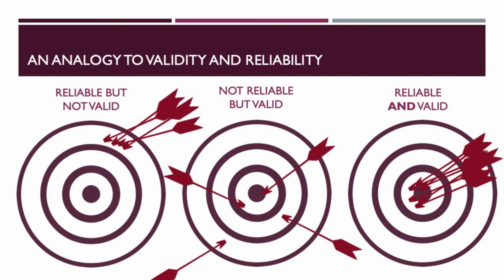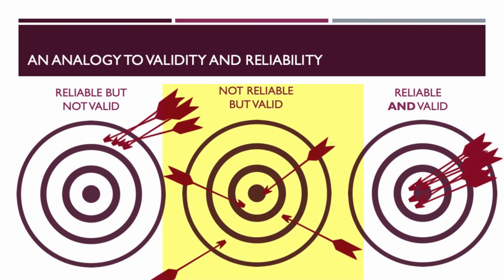Another helpful way for thinking about the differences between reliability and validity is like shooting arrows at a target. So let's say that we have 3 different archers shooting targets, and we want to determine how reliable and valid their shooting skills are. So let's look at the first target. The first archer is highly reliable, meaning that he's very consistent. So when all of the arrows are grouped together like this, that means that he's a very reliable shot. But he fails to hit the bullseye, meaning that he's not very accurate. So in other words, he's very reliable, but his shots aren't very valid.